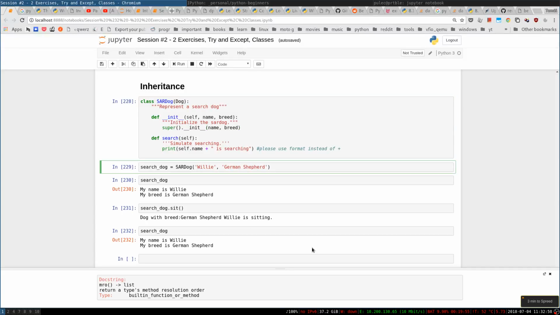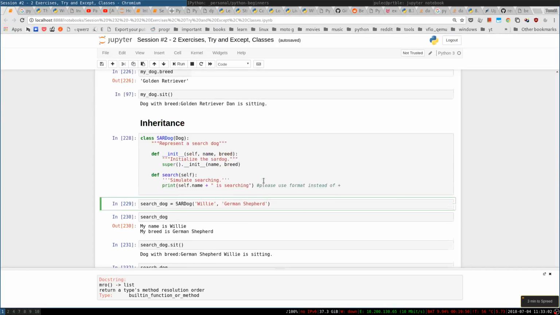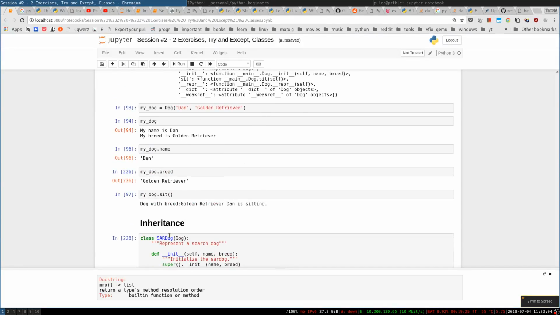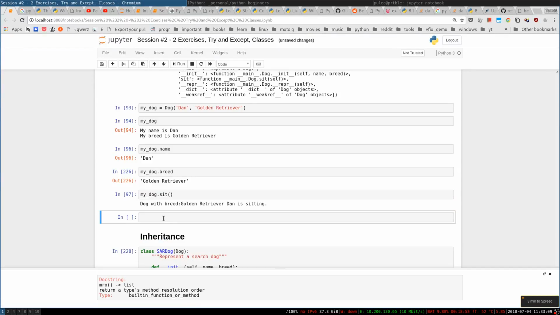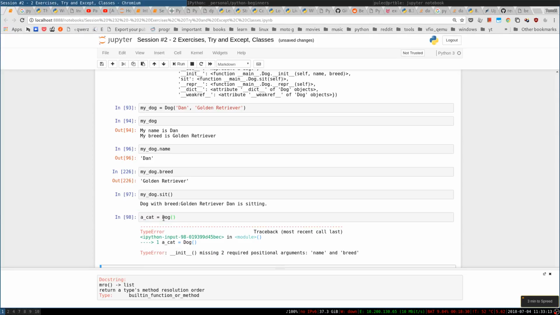So I wanted to show what will happen if I didn't specify the name and breed. Yeah, it will require a name and breed. Even if I just define one, it will still tell me that it requires a breed.